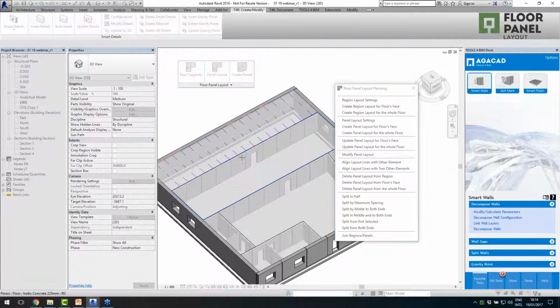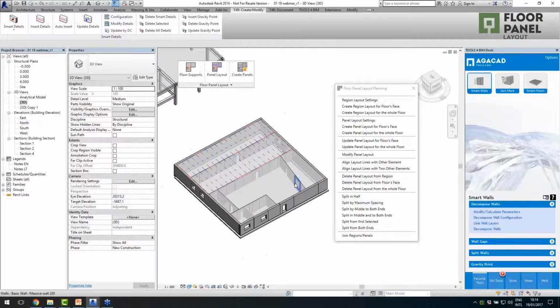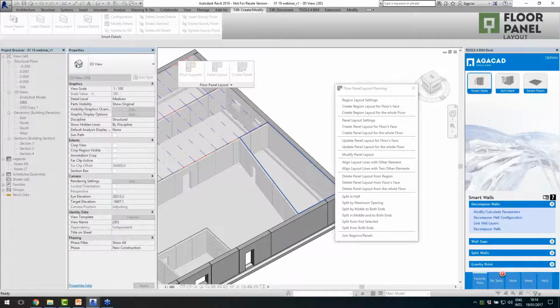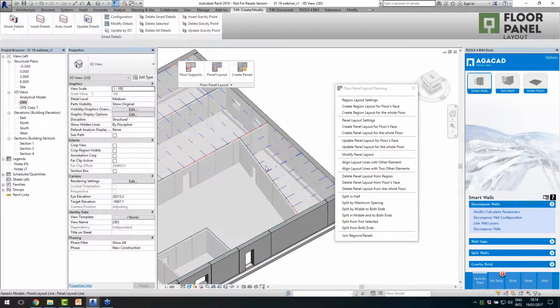So I can do that like this for this panel. The same, I want it to be like this. I want to create some panels perpendicular to this edge.